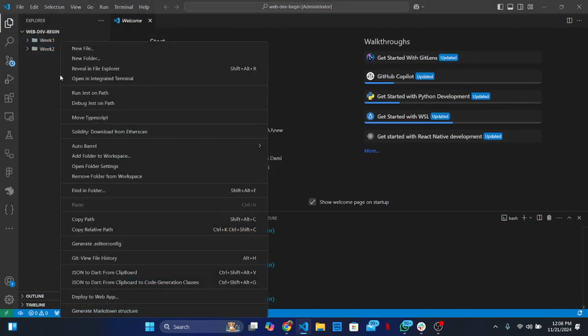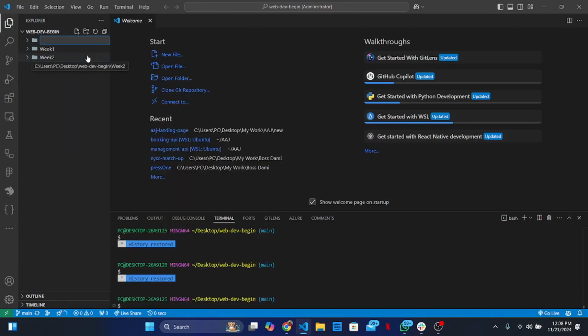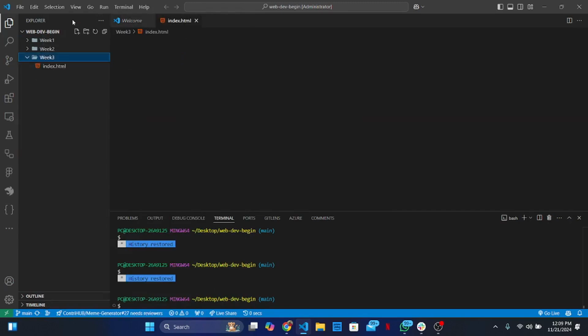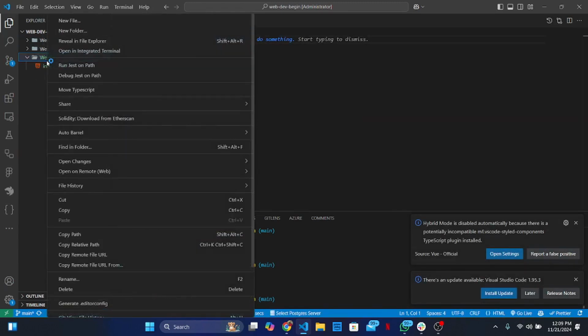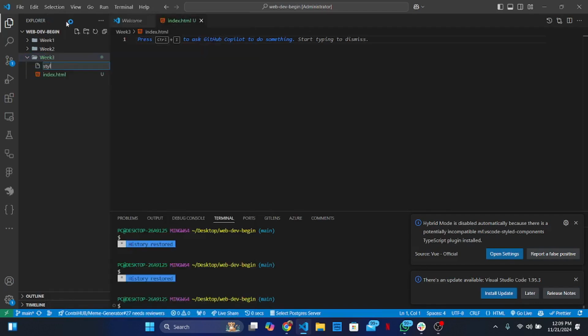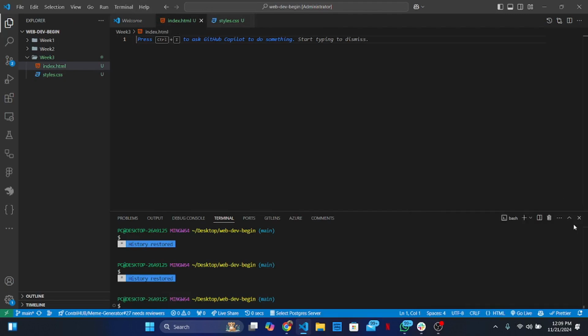So today is week 3. We're discussing Flexbox and Grid. We'll talk about Flexbox today. It's not going to be a long one. So let's have our index.html and styles.css. I'm not going to really talk too much about Flexbox and Grid. I have the perfect game for you guys that can enable you to learn Flexbox easily.